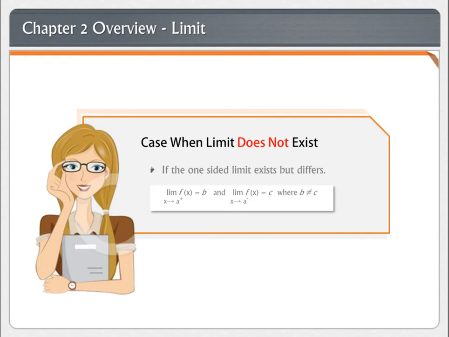different. For example, the limit when x approaching a from the right for f of x is equal to some real number p, and the limit when x approaching a from the left for f of x is equal to some other real number c. Now, if p and c are different real numbers, then that means the limit does not exist. So if the one-sided limits exist but they are different, then we say in general the limit does not exist.